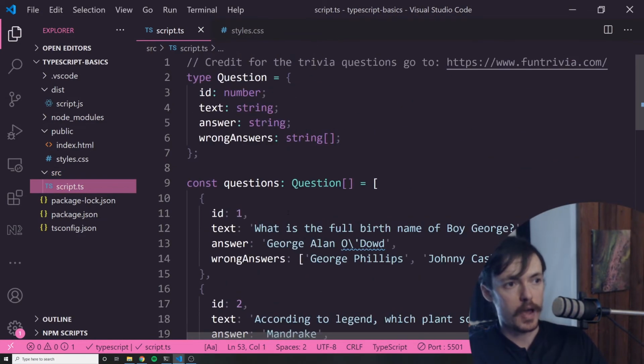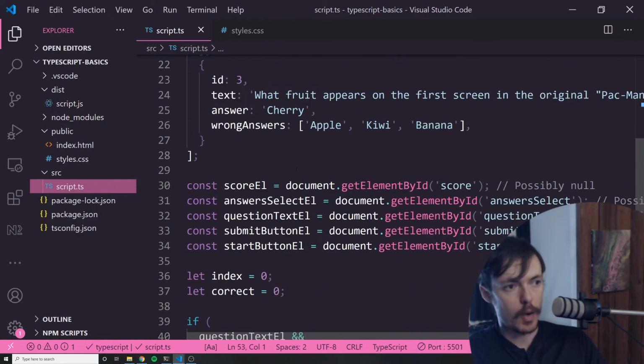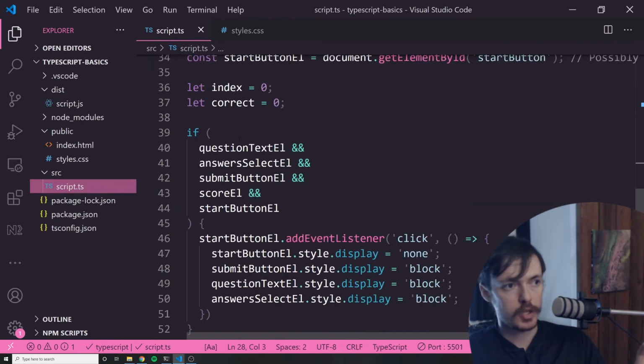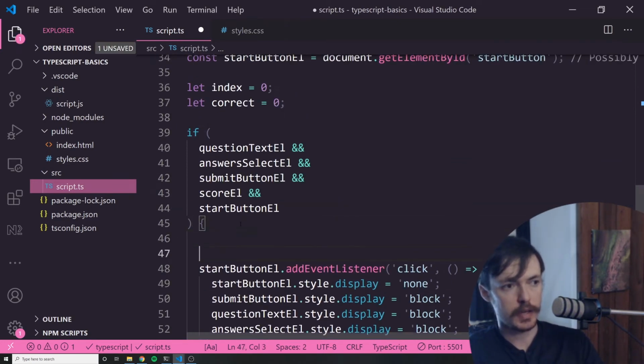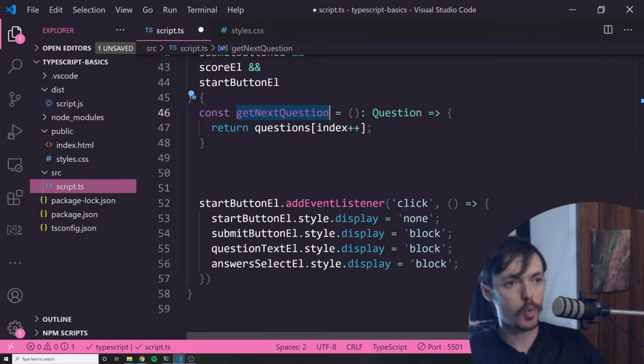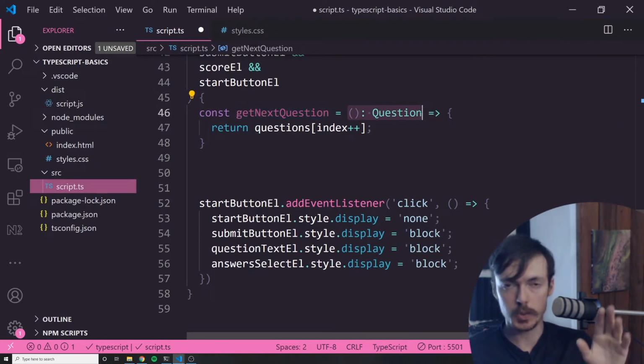Okay, cool. So I have the question type and I've set that. I want to go ahead and start writing the functions that I was talking about earlier. I want to make sure that pretty much all of the code I write is inside of this if block, so I'm going to give it some space here at the top so that it's easy for me to see. The first function is simply going to be a function called getNextQuestion, which is going to return a question. I'll get back to that syntax in a second.